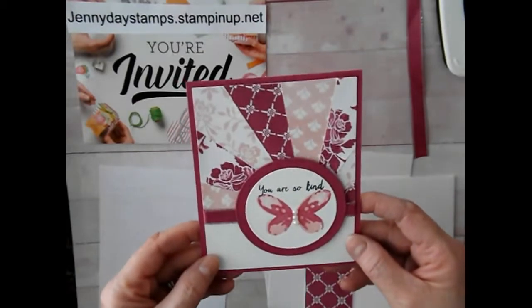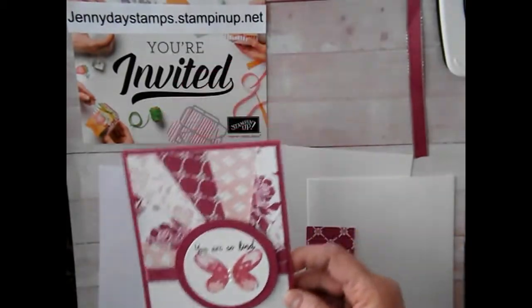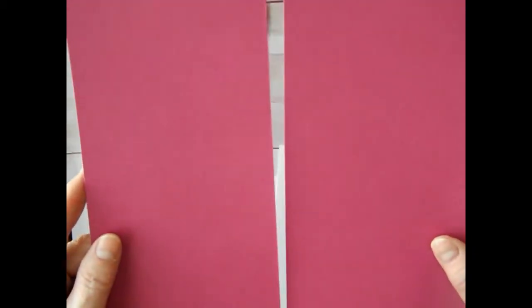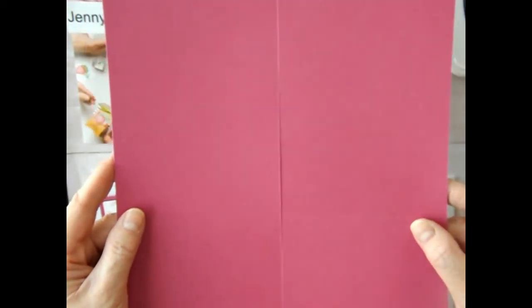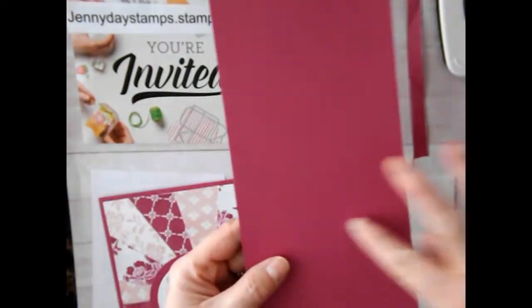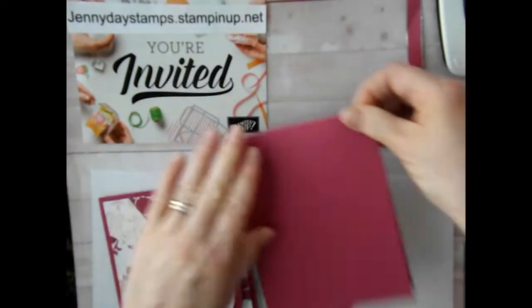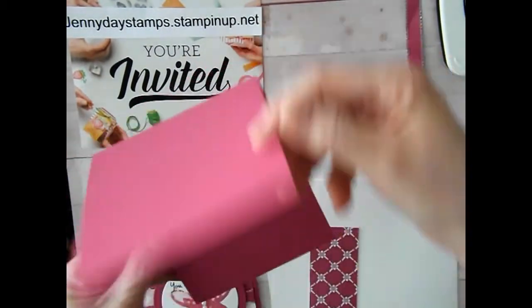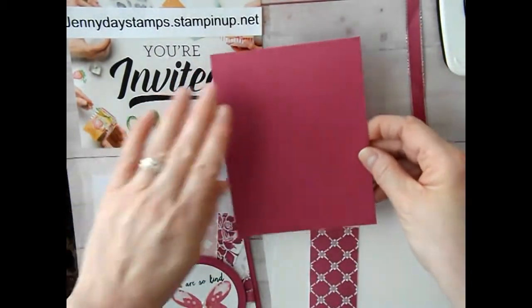So what you need to create this card are some beautiful new In Colors from Stampin' Up. You get a piece of Berry Burst regular-sized cardstock. You cut it right in half, and then you score it right in the middle of that. Then you're going to have a card that opens the long way. I kind of prefer that myself.